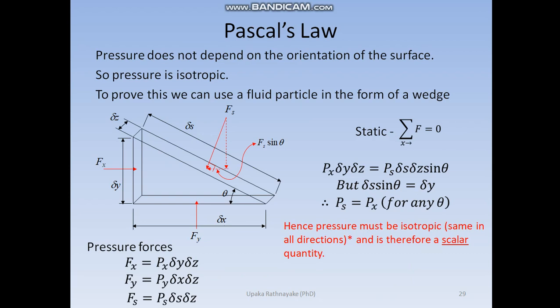Now let us look at Pascal's law. What is Pascal's law? It says pressure is isotropic. That means pressure does not depend on orientation. Now in fluid mechanics, we are not buying any theories or any laws. We want to prove it. So let's try to prove this Pascal's law.